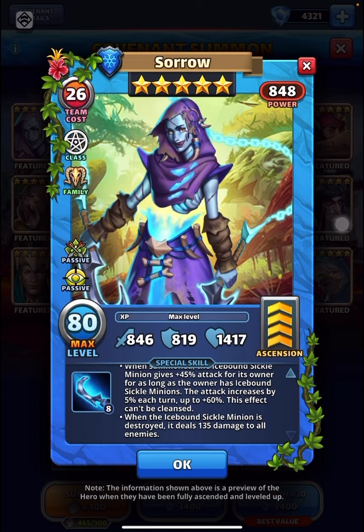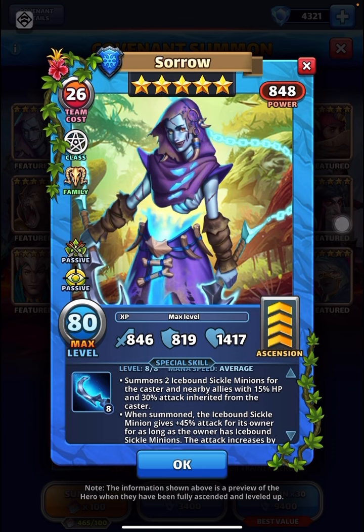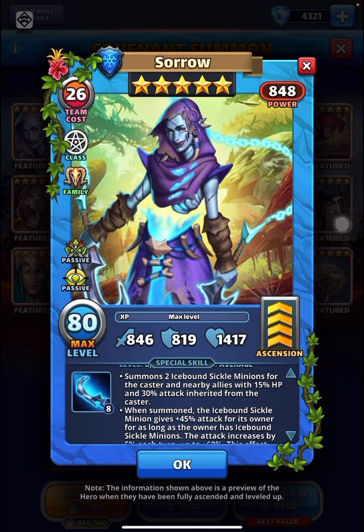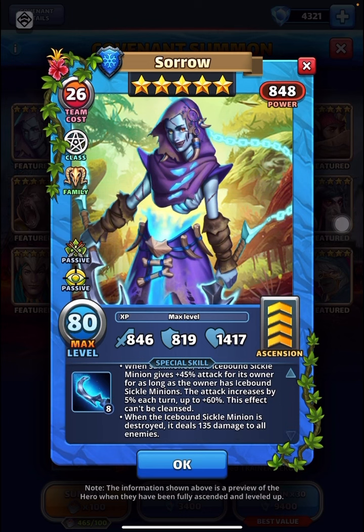Now, this is where things become crazy. It summons 2 icebound sickle minions for the caster and nearby allies. So, it's 2 minions each on 3 fellows, that's 6 minions. And the last portion: when the icebound sickle minion is destroyed, which means if I'm taking an anti-minion hero, it deals 135 damage to all enemies. So each sickle minion that is destroyed deals 135. If there are 6 of them, 6 times this, that'll be roughly 800 plus damage to all. This is not percentage, it's straight away HP. So it can really create that mayhem.